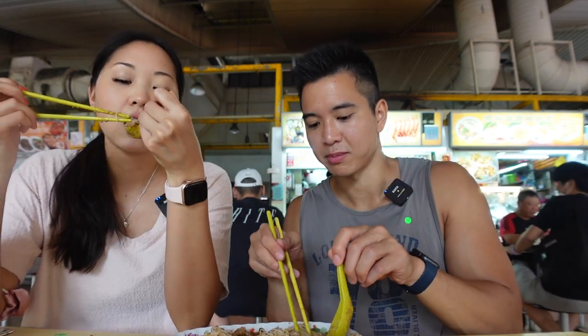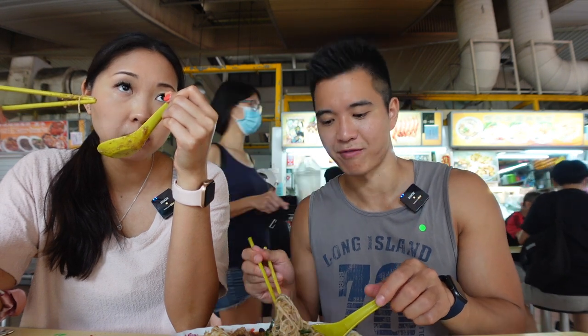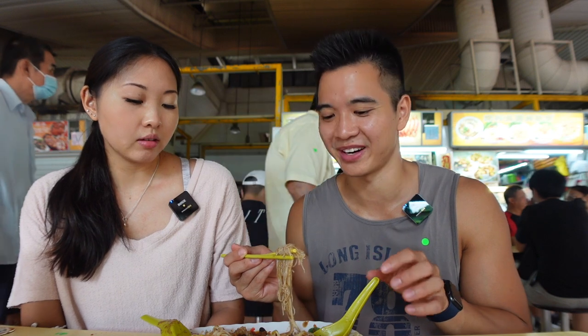But even this gravy, it's like this peanutty sauce gravy, which I believe is nice for dipping in meats. For dipping in noodles, I would say, for those who like dry noodle dishes, like, what can you compare this with? If you eat carbonara, or these kind of saucy dry noodles, I would say it's similar, only that this is an even drier peanuttery sauce. As I said, I'm not a huge fan of this type of noodles, but it's okay for those who like bee hoon or meat and noodles.